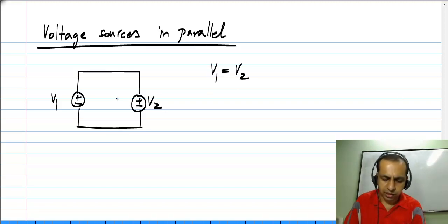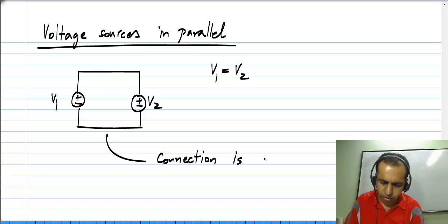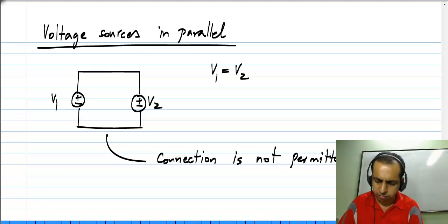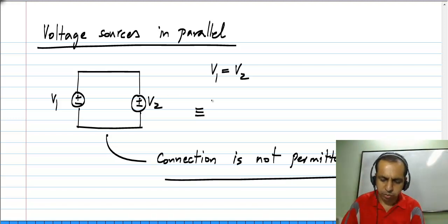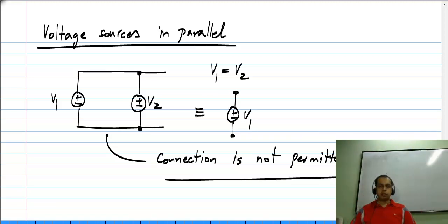So, what this really means is that this connection is not permitted if V1 and V2 are different from each other. And if V1 happens to be equal to V2, the whole thing equals a single voltage source of value V1. So, just like a series connection of current sources is not permitted in general, parallel connection of voltage sources is not permitted in general. It will be permitted only if the two voltage sources are identical, and in that case the result is trivial, the result is also the same voltage source.